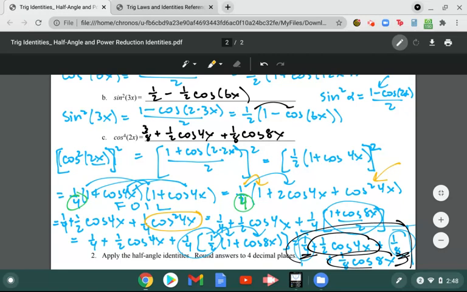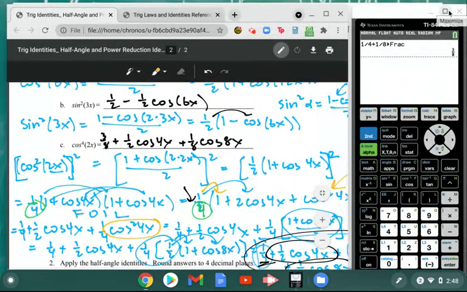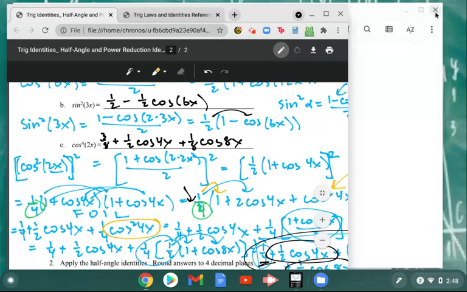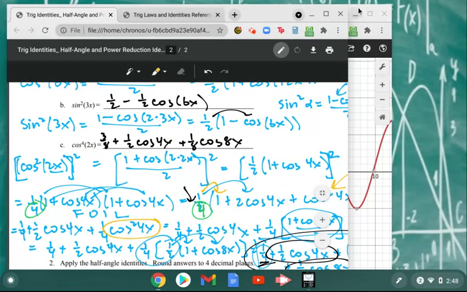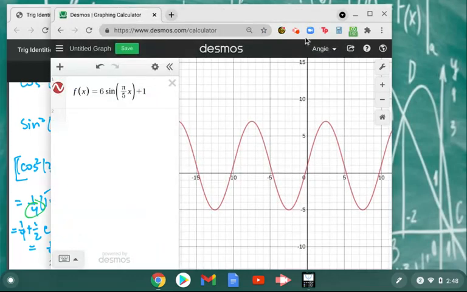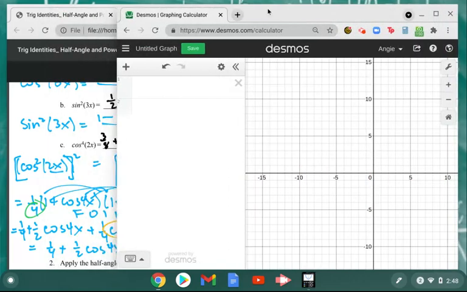That was a lot of work, and there's a lot of room for error. I even made an error, right? So a lot of room for error. So say you're doing this on an exam and you want to make sure you've got it right. A really great way to do that is with Desmos, and I believe I've got Desmos open here. Do I not? I do have Desmos. There it is. So I want to go ahead and just bring Desmos over. Let me get rid of this so I've got a nice clean slate to work with.